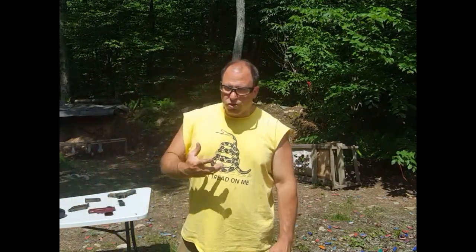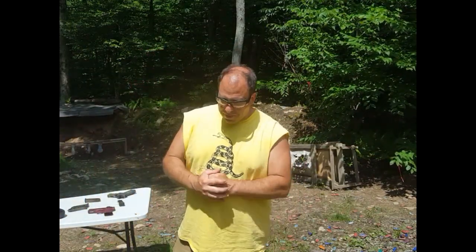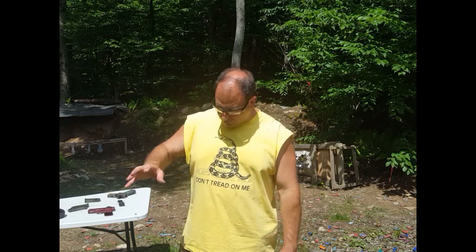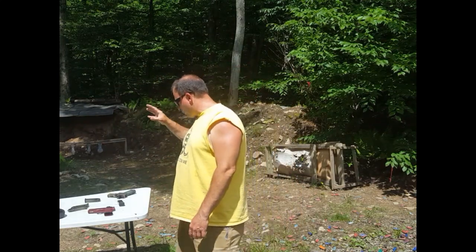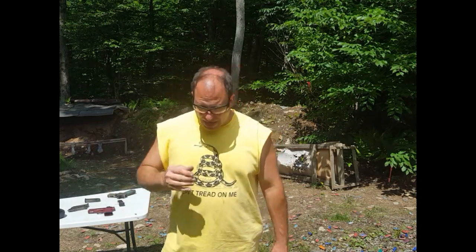My initial thought is, hey, give me a 32 MOA circle with a 250 MOA circle around it. You now combine the two. That's my initial thought, because both of these systems have something to offer that I think is useful, and I wish there was a way to combine the two. But as far as between these two, if I had to pick between one or the other, at the moment I'm undecided.